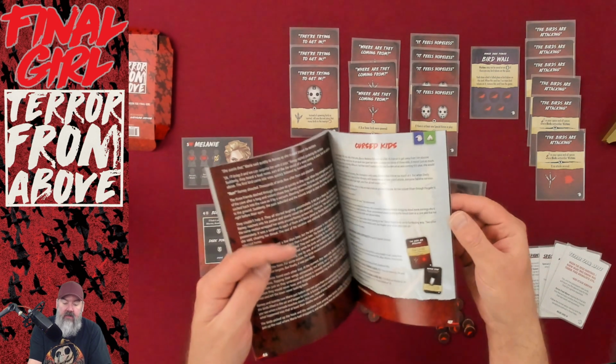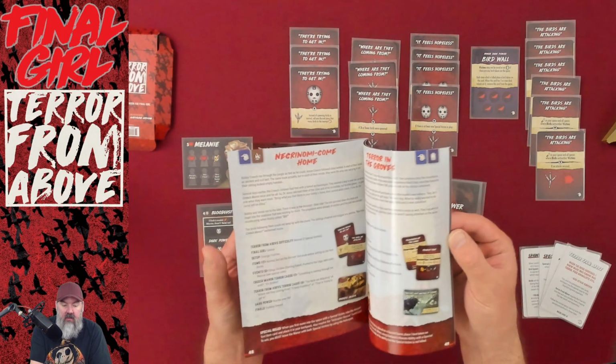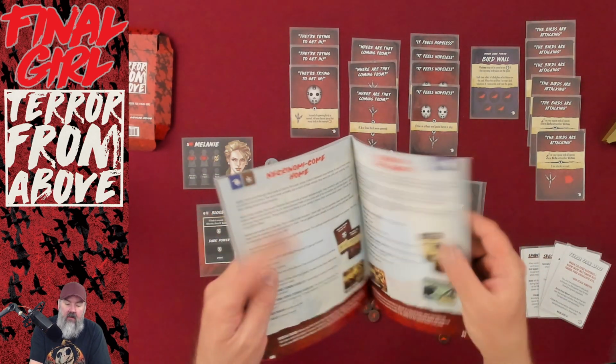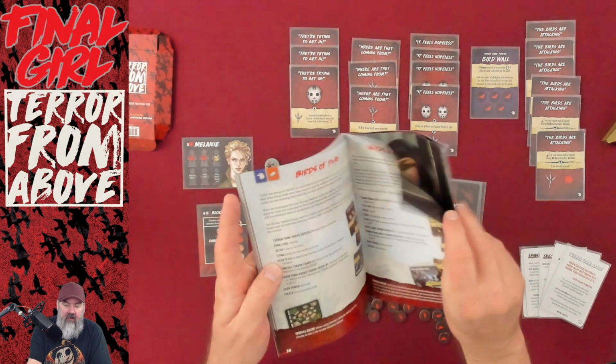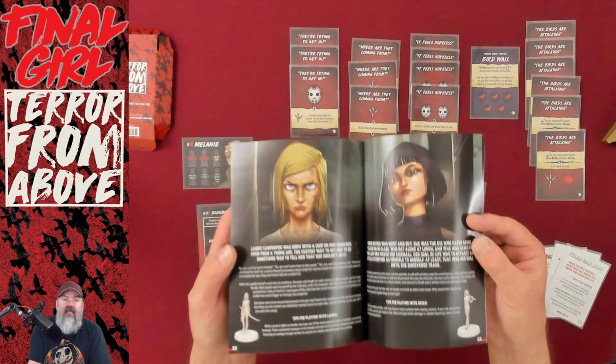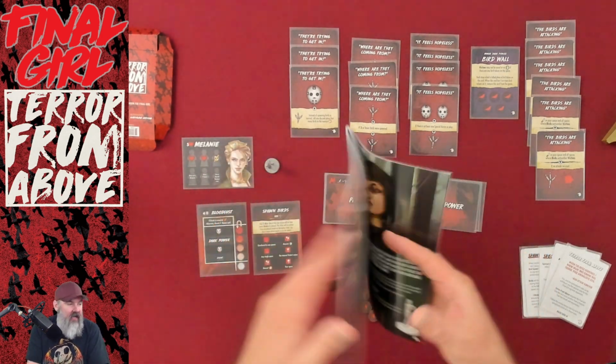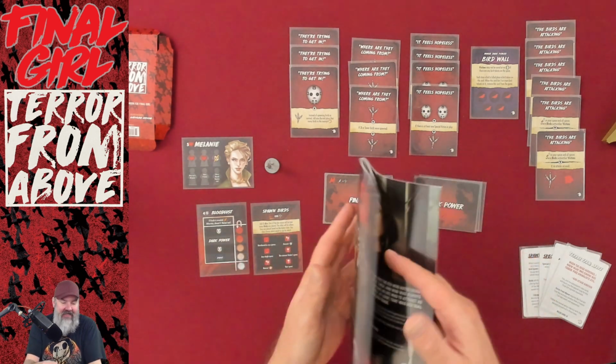So here's the birds at Camp Happy Trails, a special scenario. Every location, terror in the groves. They did a whole special thing for everything if you wanted to get all into the story of this. Just phenomenal. And then this is exactly what I was looking for and wanted and didn't realize I had it. I've been sitting 5 feet away from it.